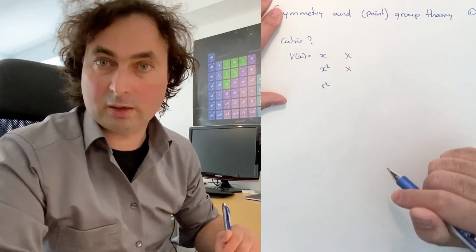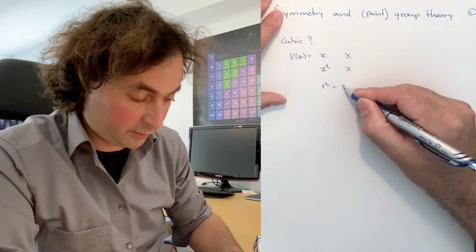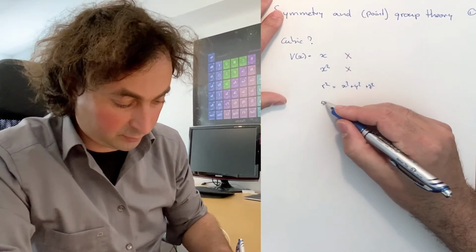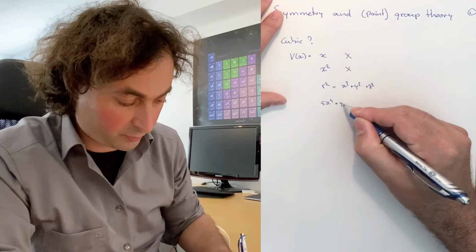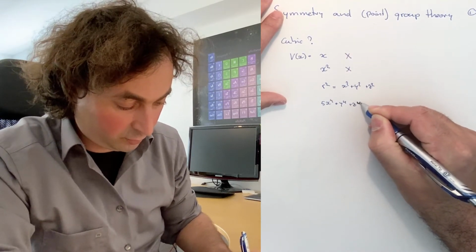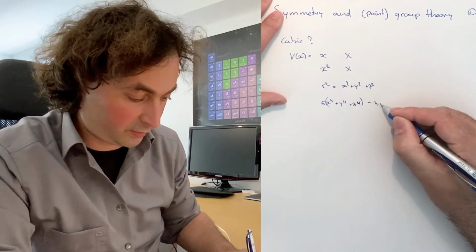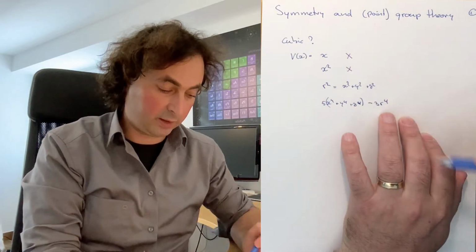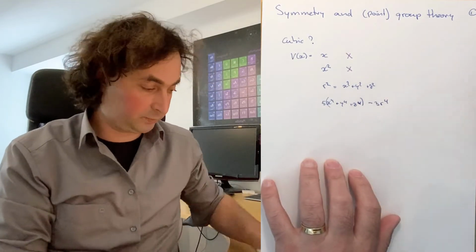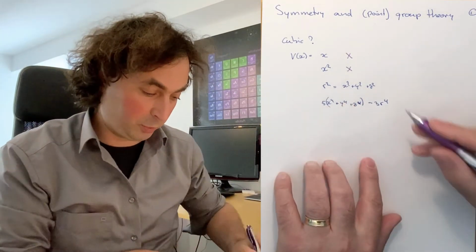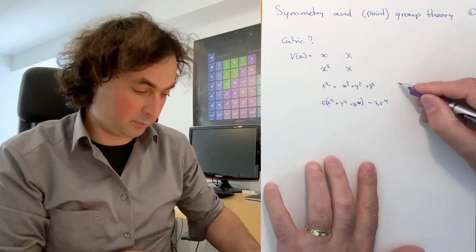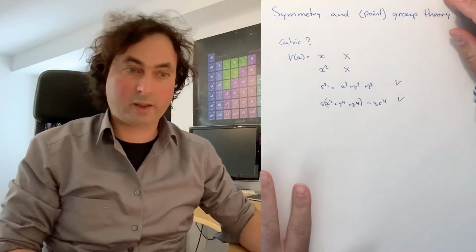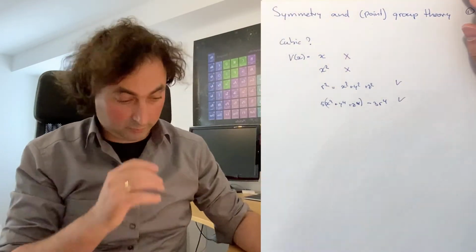Allowed potentials would be proportional to r squared, x squared plus y squared plus z squared, or, for example, to 5x to the fourth plus y to the fourth plus z to the fourth minus 3r to the fourth. Of course, if r squared is okay, then r to the fourth could be subtracted here. I like this one because this is a pure multipole, whereas the polynomial would not be. So these are allowed potentials in cubic symmetry. And with the use of group theory, one can actually immediately answer that question without too much algebra.